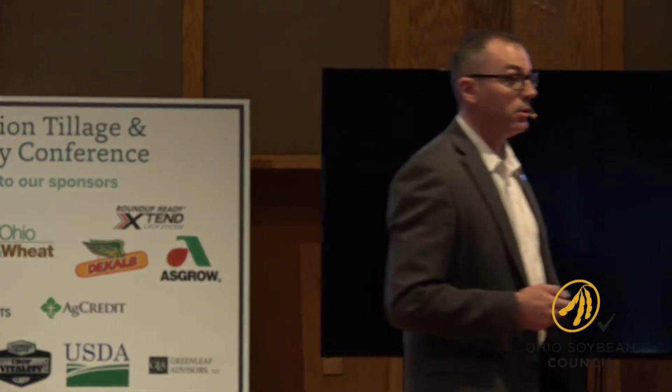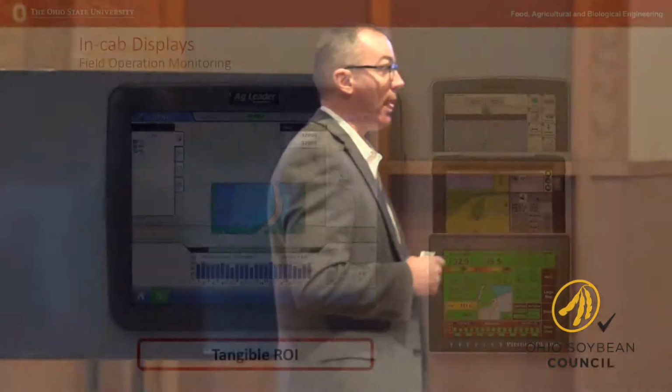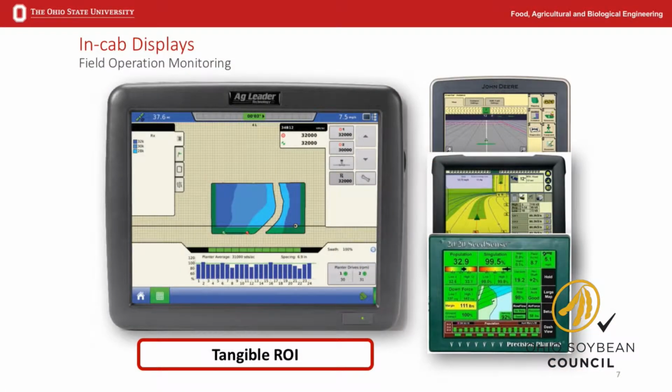But these new displays, and we see these not only in applicators, but in the tractors today, are really, to me, one of the best investments that farmers can make. Because it does a couple things. Number one, it enables me to do some things on my farm that I maybe couldn't have done, but the feedback to the operator during the application ensures that the machine is meeting maximum performance.